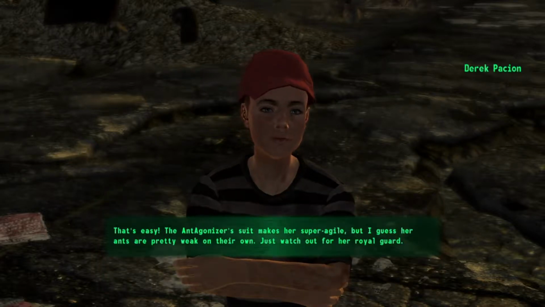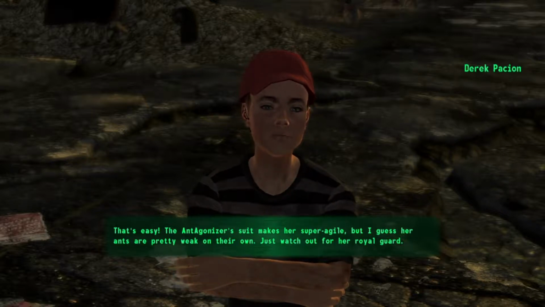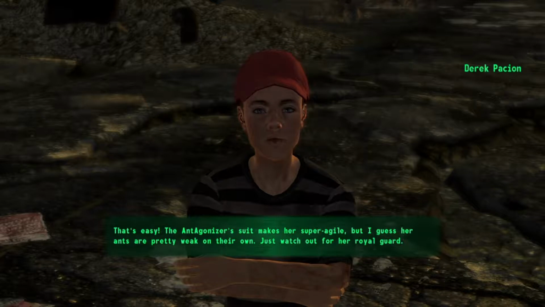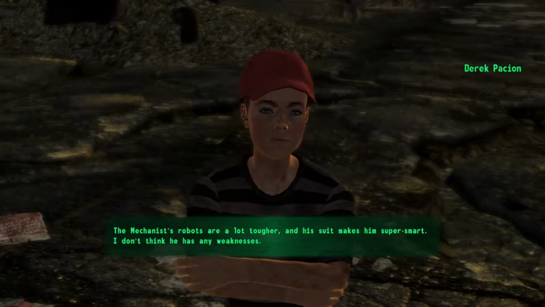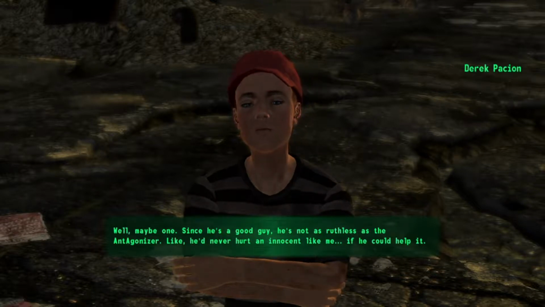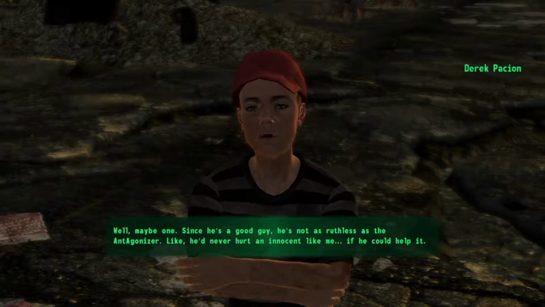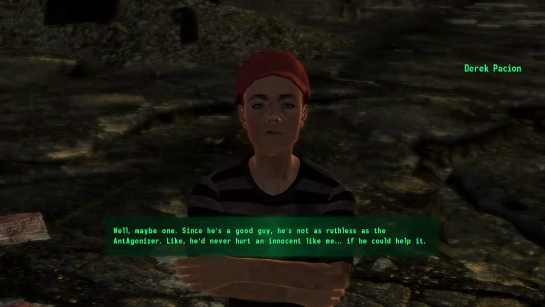That's easy. The Antagonizer's suit makes her super agile, but I guess her ants are pretty weak on their own. Just watch out for her royal guard. The Mechanist's robots are a lot tougher, and his suit makes him super smart. I don't think he has any weaknesses. Well, maybe one. Since he's a good guy, he's not as ruthless as the Antagonizer. Like, he'd never hurt an innocent like me, if he could help it.